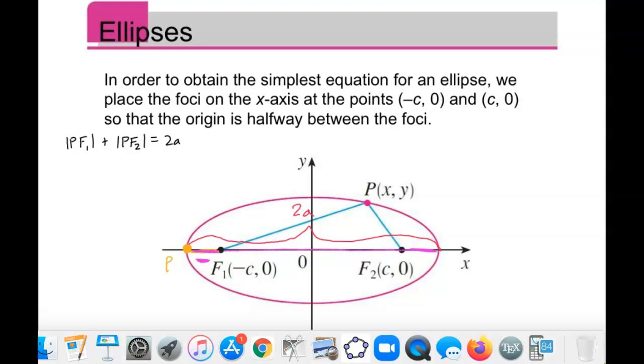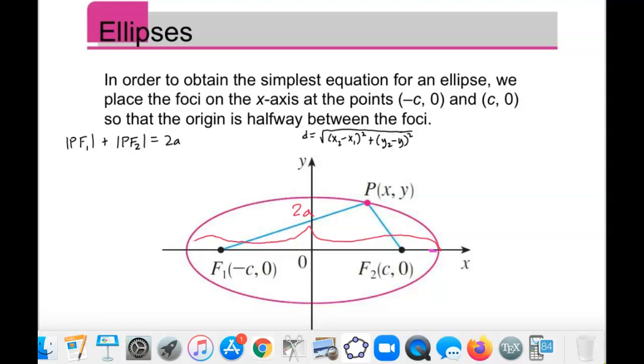So using that, we can now get this in terms of x and y, because we can come up with the distance from P to F1 and P to F2 just by using the distance formula. Remember, distance formula is really just a special case of Pythag. And just to remind you, so that we don't have to use Pythag to redevelop it every time, it really just comes out to the square root of (x2 minus x1) squared plus (y2 minus y1) squared. And that's the distance between any two coordinate points.